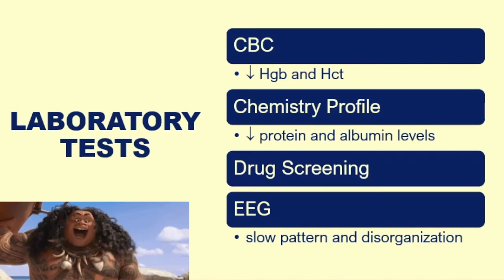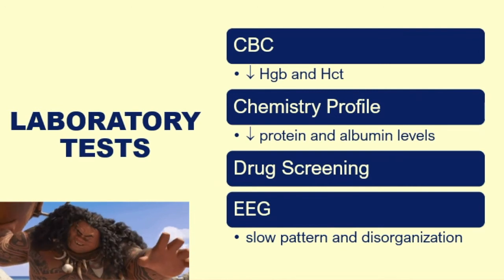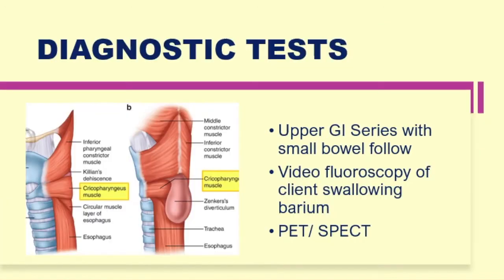Okay, that's why your patients, class, with Parkinson's disease also tend to have slowing of processes. Then, you have your upper GI series with small bowel follow-through. Class, for your upper GI series with small bowel follow-through, you would usually find delayed emptying, distension, and possibly megacolon with severe constipation. And that is brought about by the decreased innervation of your parasympathetic nervous system. So again, class, there is delayed emptying, distension, and possibly megacolon with severe constipation.